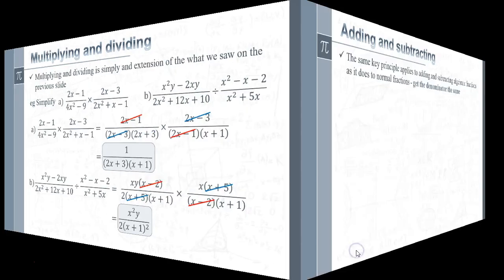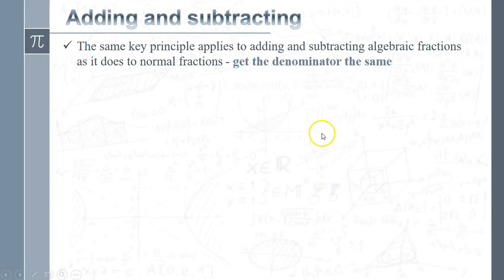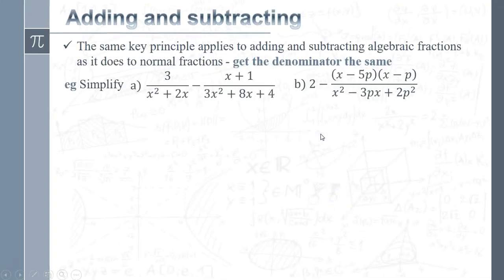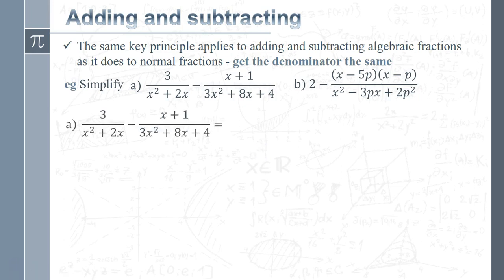Right, on we go. Addition and subtraction. Basic principles: in order to add or subtract two fractions, you've got to have the denominator the same. So again, factorising is going to help us with this. It's going to help simplify this here, because if we want to get the same denominator from this, and we just go at it by doing that one times that one, we're going to end up with a quartic, a power 4 equation, which is more complicated than we need. So let's do some factorising first of all and see if there are any shortcuts we can get at.